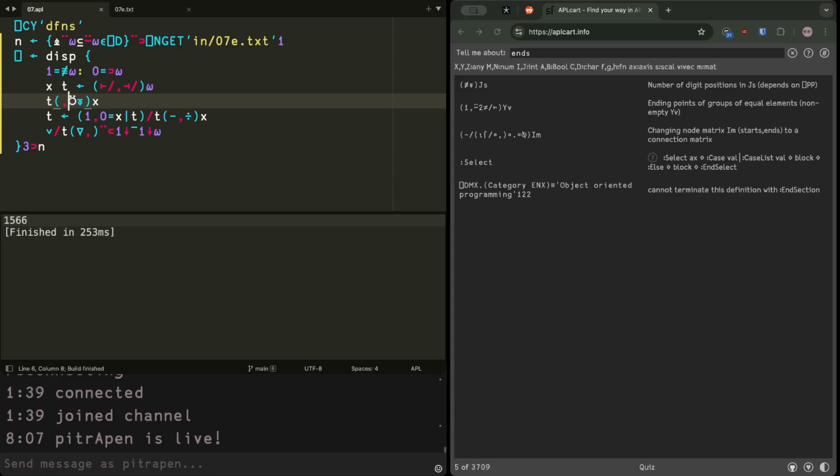I just need to check if it ends with it. Cannot terminate. Okay, that's some other stuff. Number of digits. So we can. How do I check? I can check if it exists. If I reverse. If I also reverse them.